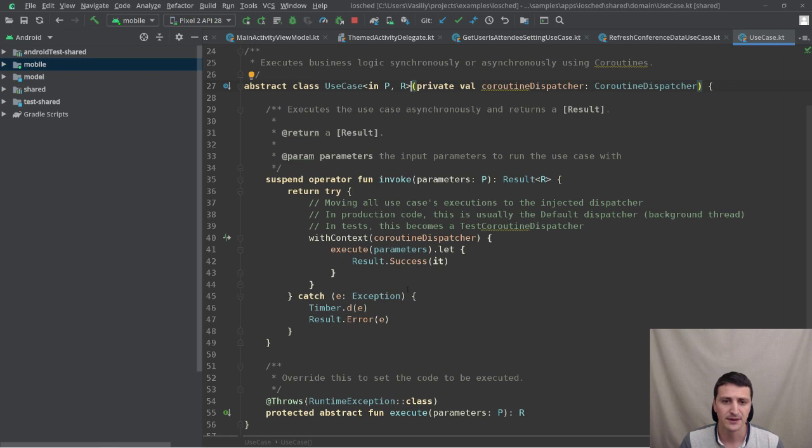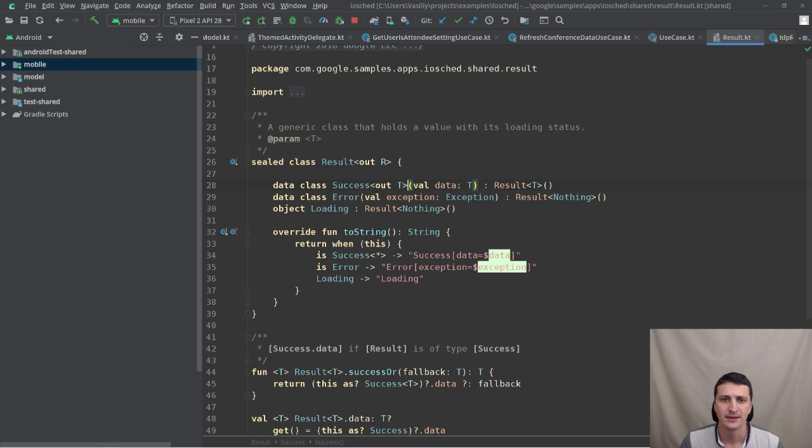And then basically they need to return results. Okay, and really this result is sealed class, which is alright, by the way. Using sealed classes for delivering results of computation in coroutines world is super convenient. It's very good.